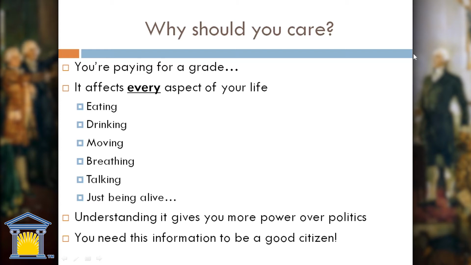The government also affects talking, communication with other individuals, verbal communication in particular, right? We do have a freedom of speech in the United States. It's under the First Amendment, but that doesn't necessarily mean that you're allowed to say whatever you want. You can't get on a plane and start shouting, bomb, bomb, bomb. You can't walk into a crowded movie theater and start screaming that there's a fire unless, in fact, there actually is a fire, right? The government says no. It's controlling the things that you speak, the ideas and the thoughts that you articulate, as well as how and where you can articulate them, right?